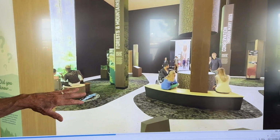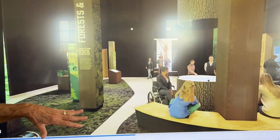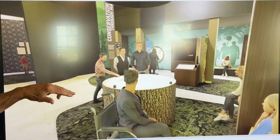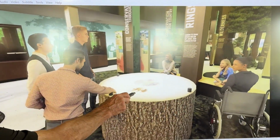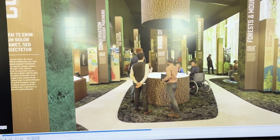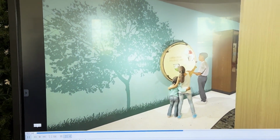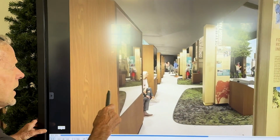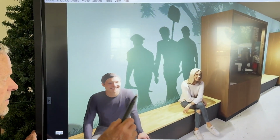This is a really neat exhibit. It's called Rings of Change. This tree ring, as you can see, each ring is a decade of time. And so you slide this puck to say the 1910 ring, and the Great Burn pops up, and all about that big fire that you all are familiar with. On the south part of the exhibit hall is where some of our collection will be used to support the stories that are in these themes.